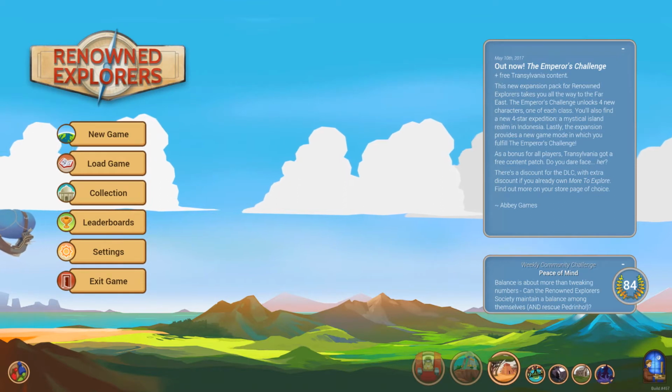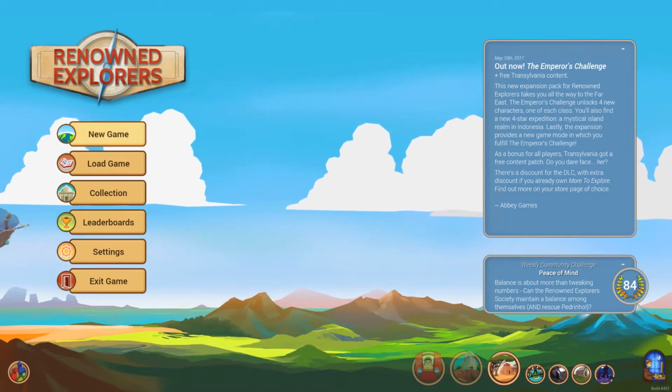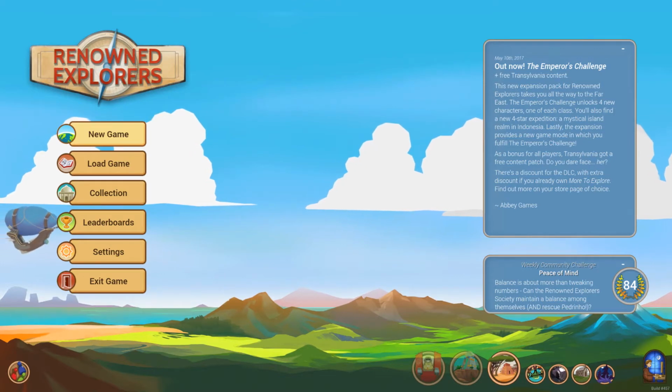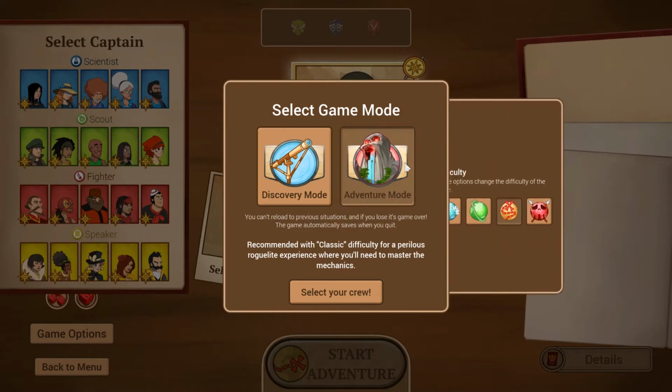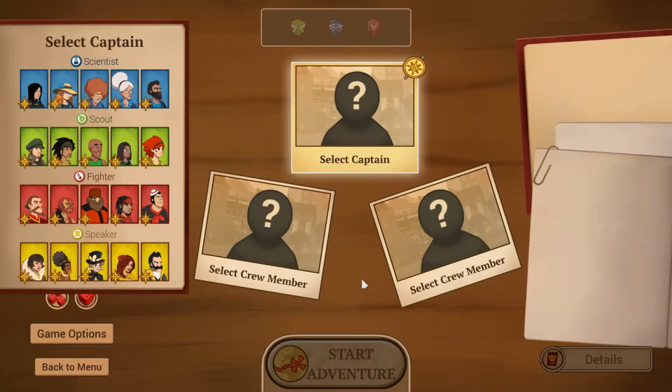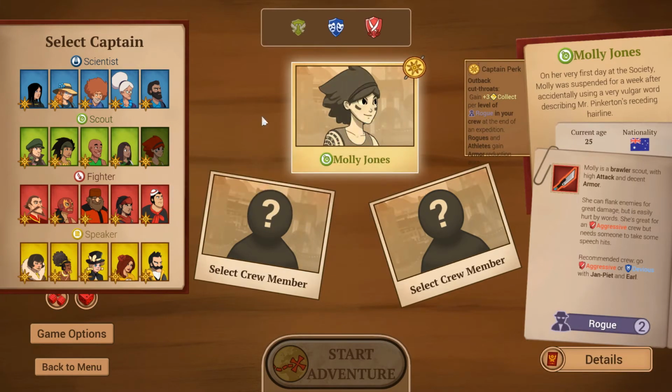Because I like this game, and other people like this game, and I'm pretty thirsty for that Shangri-La win. So we're gonna do it. This time things will be different. This time, Molly's gonna be my captain.